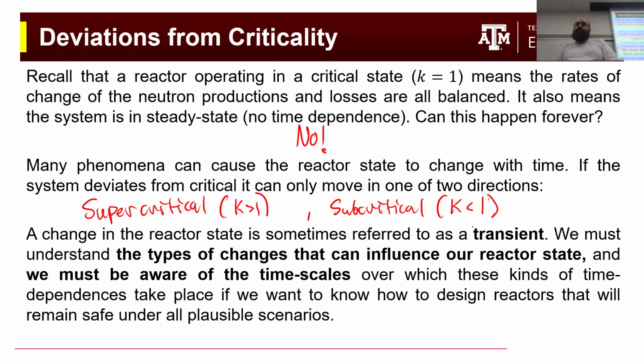And when we talk about a transient, that is just something that has happened to our reactor that's changed the state of the reactor. And so, as nuclear engineers, we need to be aware of all of the different things that might change the reactor state, because that is going to make us go away from critical. In some cases, it might make us go below critical, but in some cases, it might make us go above critical. And then we need to be aware of those things so that we can mitigate them and so that we can know also about how different things happen over different time scales. And if we know those things, then we have a better understanding of how to design a reactor and how to make it safe in all of the different kinds of circumstances it could find itself in.